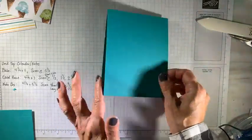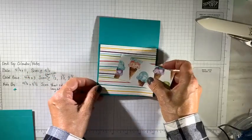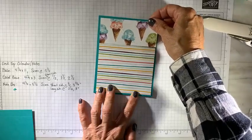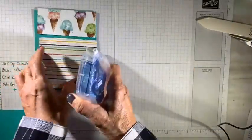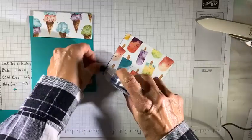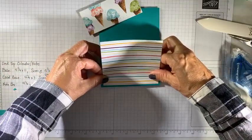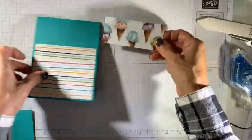Okay, so now I've got my easel here. Now I'm going to bring in my pattern papers, and I'm going to go ahead and decorate this while I still have it flat. I'm going to be putting my stripes down with flat adhesive about 1/8 of an inch from the base, and I've got an 1/8 inch border on both sides, and then I'm going to abut the ice cream pattern paper right at the top. And for that, I'm going to try and do an easy adhesive. I'm going to use my Seal Plus because Plus and I get along together nicely. Seal and I do not play nicely together, but Plus and I do, so that's my favorite. Okay, again, about 1/8 of an inch from the bottom and 1/8 on both sides. All right, so now I'm going to abut my ice cream pattern right to the top.